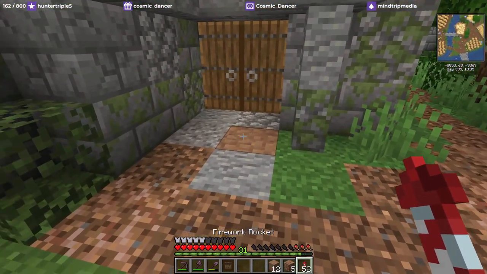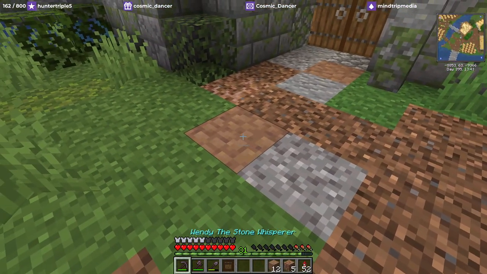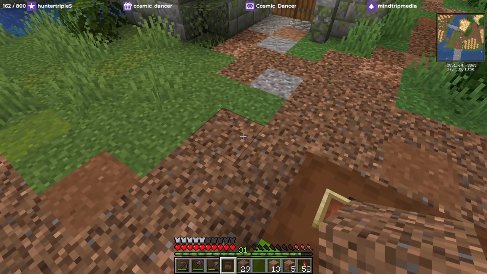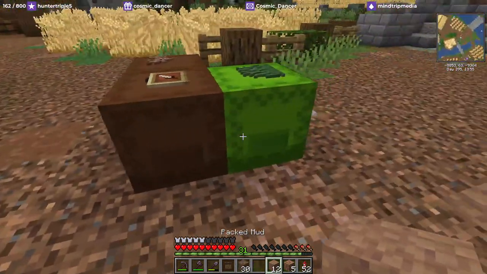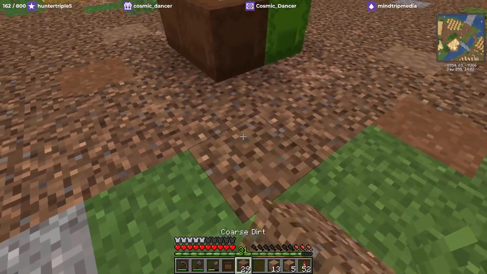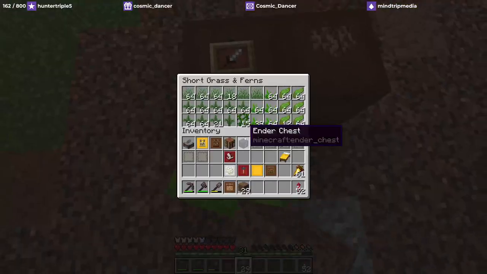I find that this looks really good next to cobblestone. It almost looks like cobblestone covered in dust, which is cool. See, that I don't want to do. I don't want to line that up. So we'll just skip that one. Weirdly, it's just a little thing that sticks out in my brain.